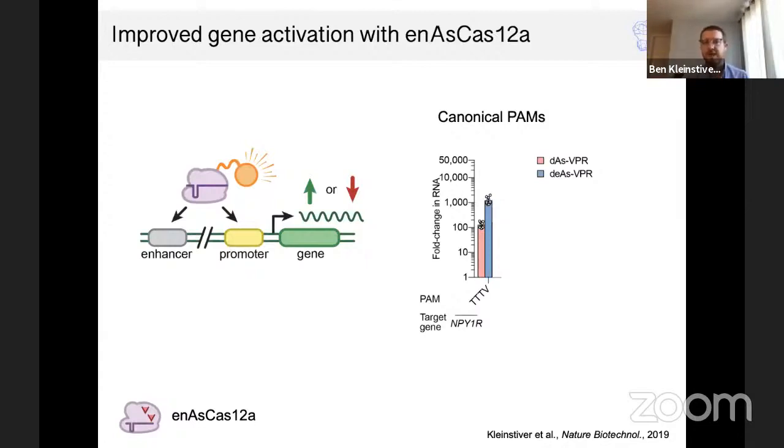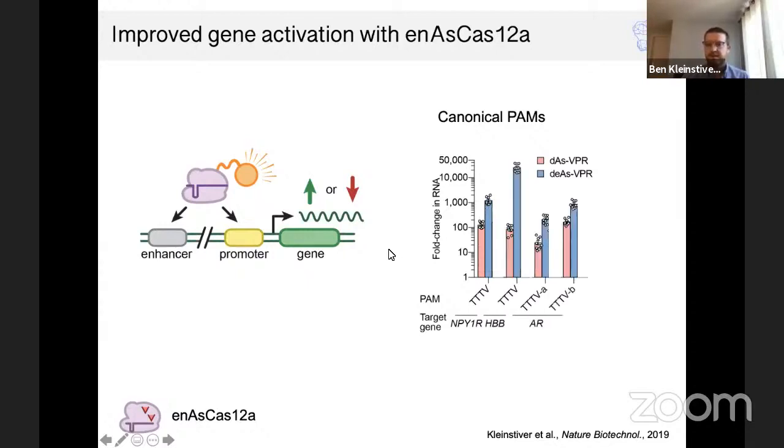We also use this enhanced Cas12 protein as an epigenome editing technology. Again, just as a reminder, we take the nuclease-inactive version of Cas12, fuse an activation domain to it, and target it to the promoter of a gene. What we observed here is that with the wild-type Cas12 activator, we saw about a 100-fold improvement in gene transcription. But with our enhanced Cas12 protein that has improved activity, we saw about a 1,000-fold gene activation, so about a 10-fold improvement in activity compared to the wild-type activator. Across additional genes, we saw essentially the same trend, anywhere from a 10 to 100-fold improvement in gene activation with these enhanced Cas12 molecules.